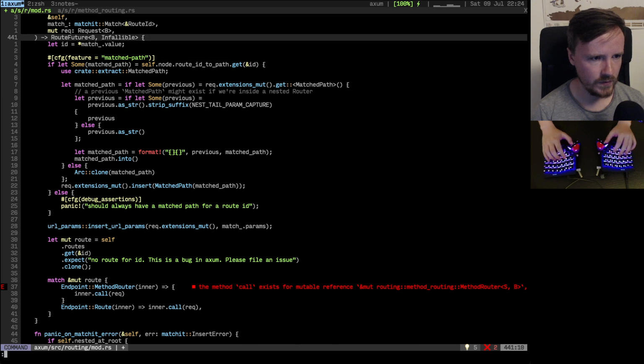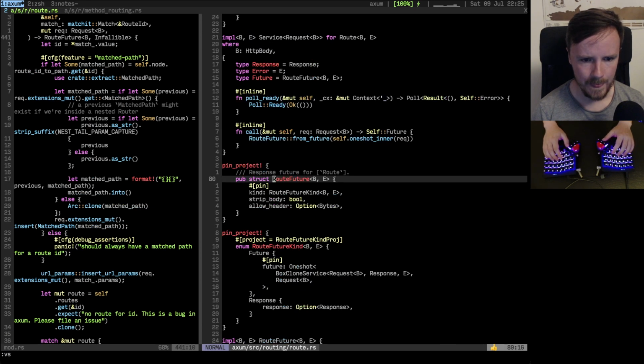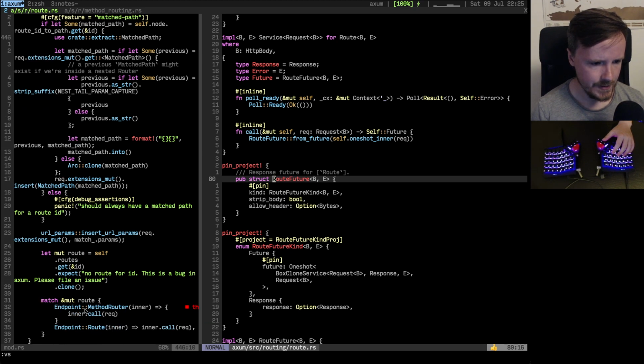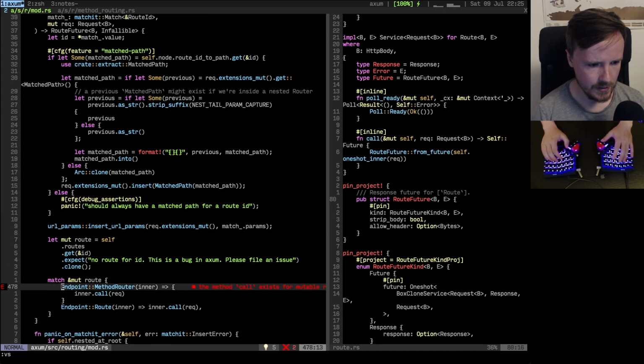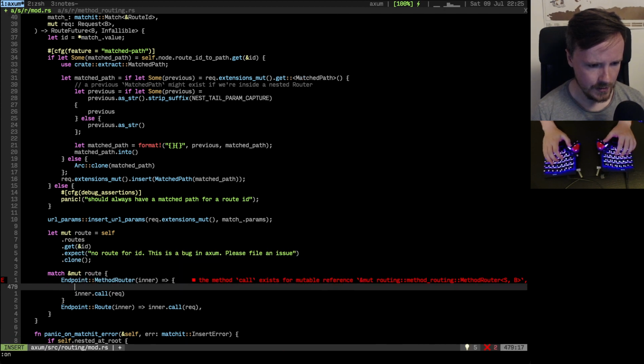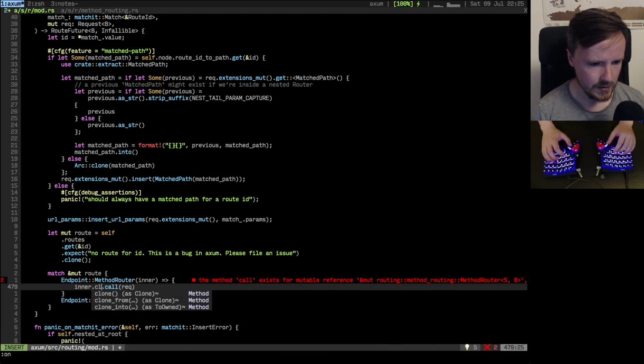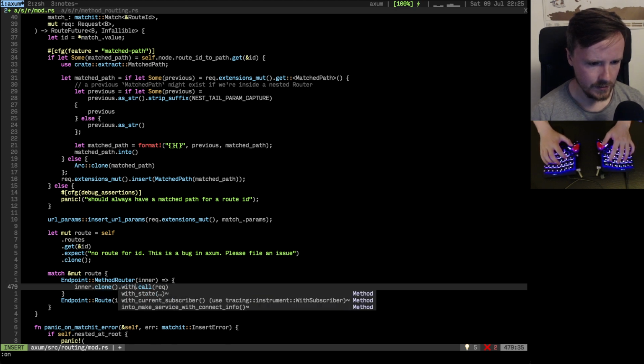A route future. Inner. Can we say inner clone with state?